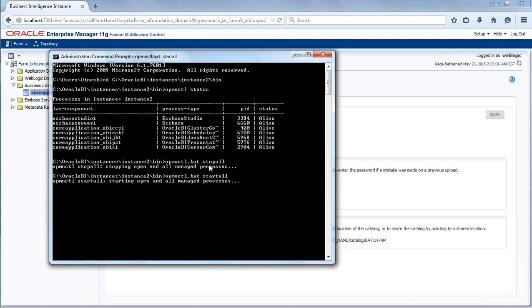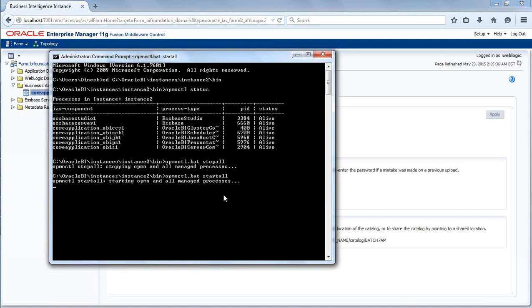Sometimes when you're starting, if it gives any error, which means what? There is an issue with your repository or something. If your server is not starting, obviously your server is not able to open and read the repository, which means you have to fix that issue before you actually start using this repository for report creation.